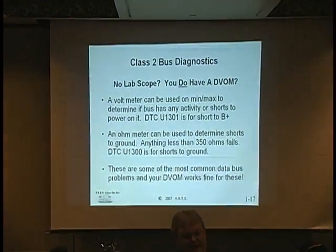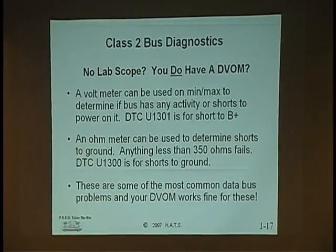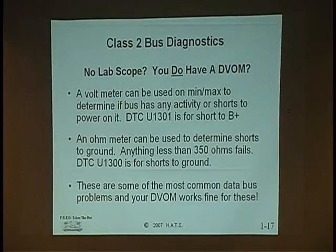We talked about how to isolate. We talked about the loop configuration, where you have to isolate a module at a time. And we talked about the star configuration. You pull that star connector out and just check all the nodes. In fact, Kent Moore makes a tool, and I apologize, I don't have their part number for it. But Kent Moore makes a tool that plugs into the Class 2 star connector.